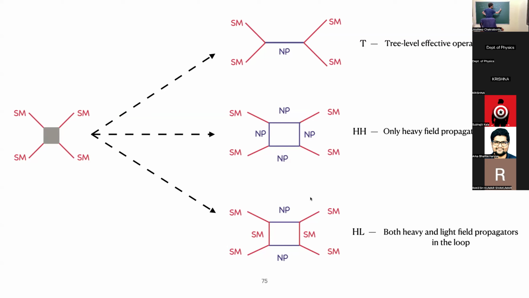These are the light and these are the heavier ones. So this is the full diagram in the UV, and this is the non-local contribution, and this is the local contribution. So you want basically the local contribution. What you do, you have to calculate this loop separately, and then you have to subtract this from this. And then that will give you this quantity. So that is how these things are being computed.